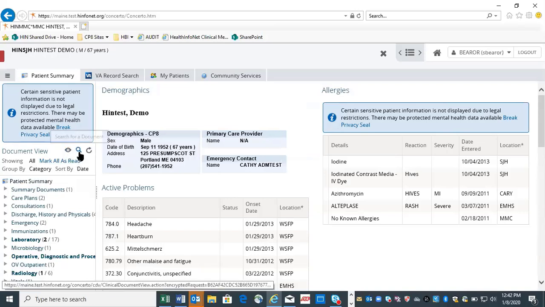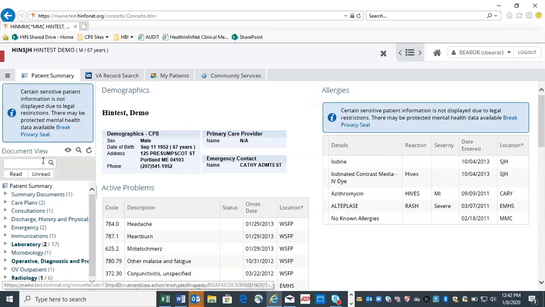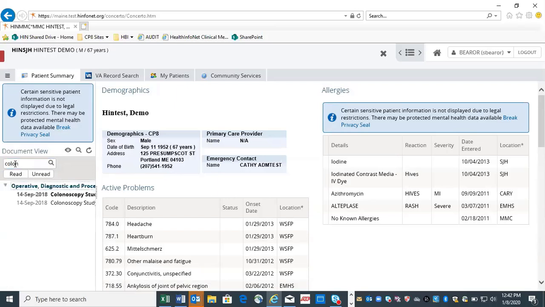Let's do search. This is what most people use, I find, is that with a search function, works just like trying to find something on Amazon, right? Go into the search function, and you want to see a colonoscopy because that's a lot of things we're looking for. Start spelling it, and it'll just bring up colonoscopy. And this works really good because sometimes the colonoscopy reports are sent to us to a different folder. So instead of having to look through 3 different folders, this will pull it up wherever it is within the clinical portal.